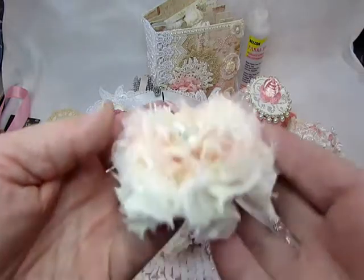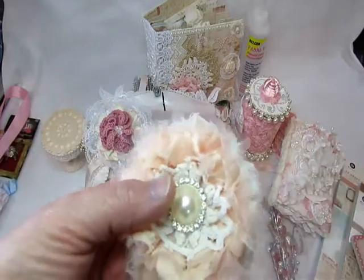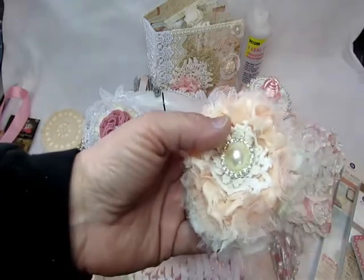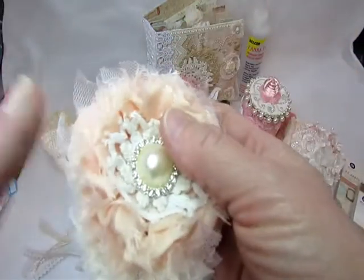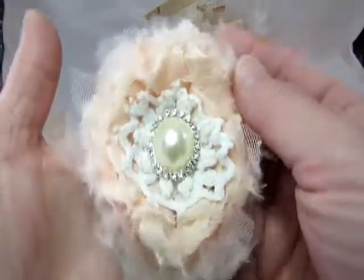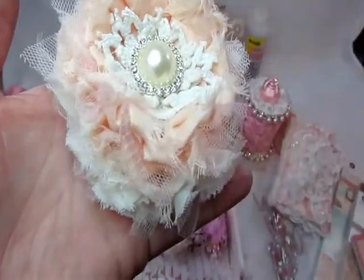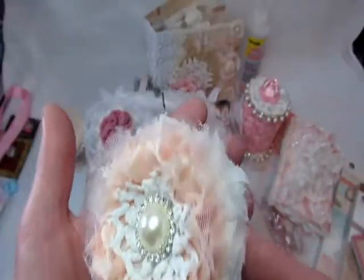Wow. Oh my gosh, look at the dimension on that. So I got this new, oh, and I can't see where it is. But anyway, I got a new milk glass vase or bowl or whatever you want to call it. And these are going to go beautifully in there.